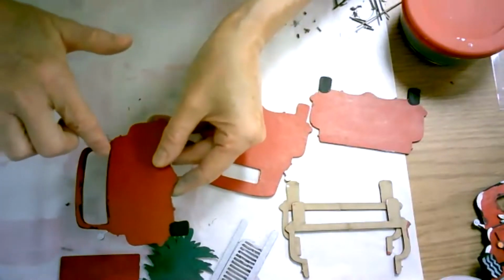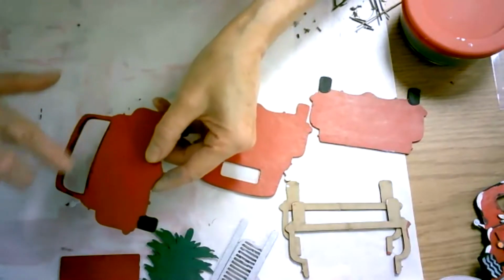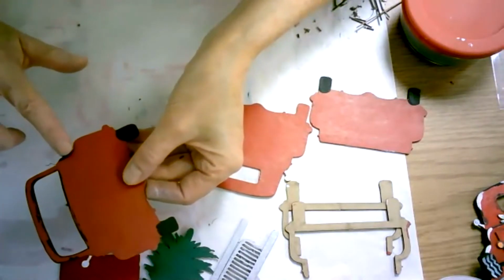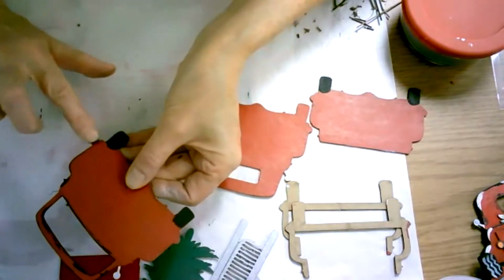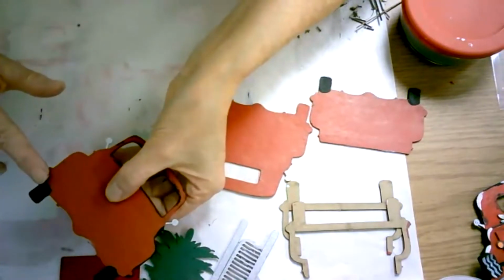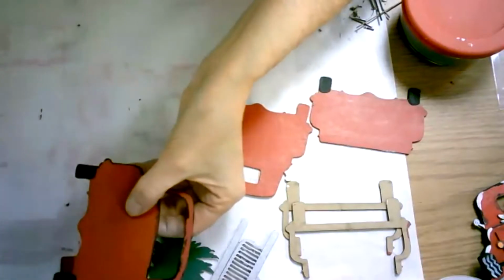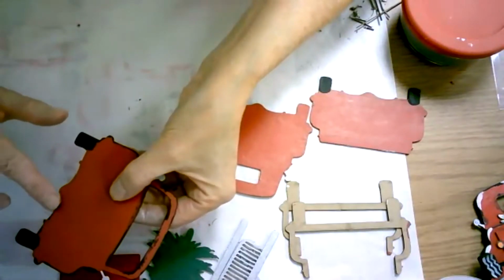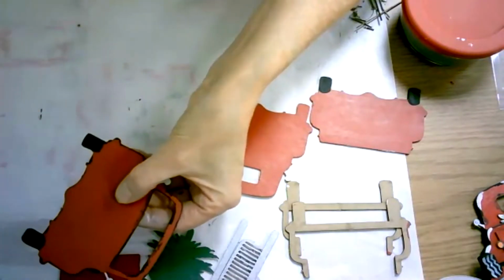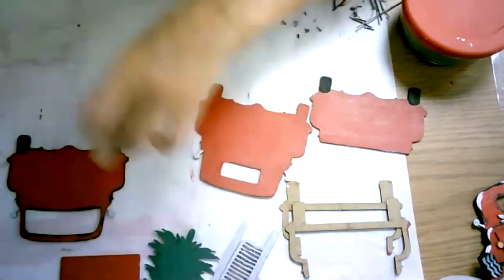Keep in mind, if you get too much on, you've got your baby wipes handy. You can wipe it off. And if all else fails, you can paint over it with your red. Acrylics are forgiving. You'll be fine. Take the leap of faith and just go for it. If you really hate this and you'd rather do it with ink or a brush, then feel free to do that. I'm like Kim. I like fast.